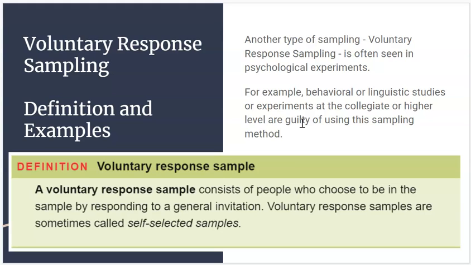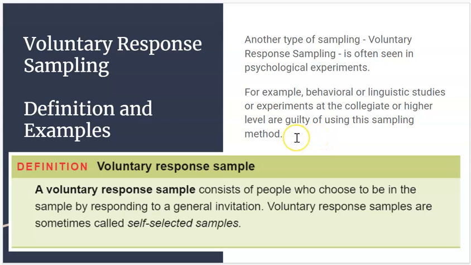Because usually, if you choose to respond to a sample, it's because you wanted to. And if you wanted to, typically you feel a little stronger about whatever is being asked about. Things like the receipts from fast food restaurants, they have these little surveys. Most people don't do them, but if you are one of those people who are like, oh yeah, I want free stuff, maybe you do them and you think positively of them because maybe it's your favorite fast food restaurant, or maybe you're like, oh, I can't wait to get some of this free food. Stuff like that makes this a bit weak to bias, just like the convenience sampling.